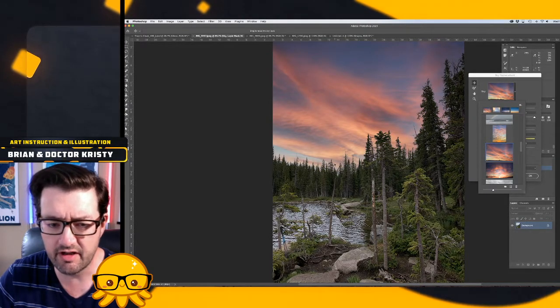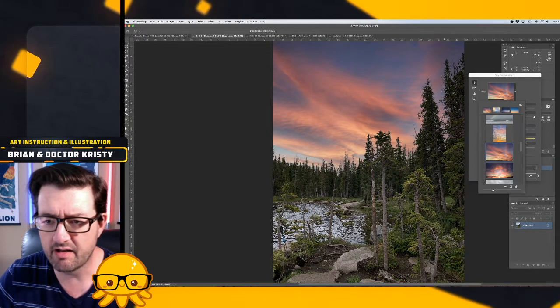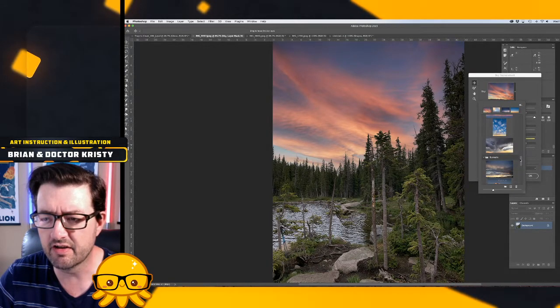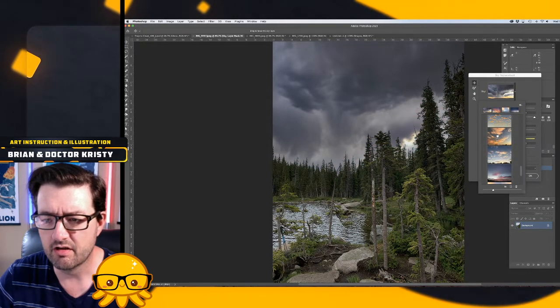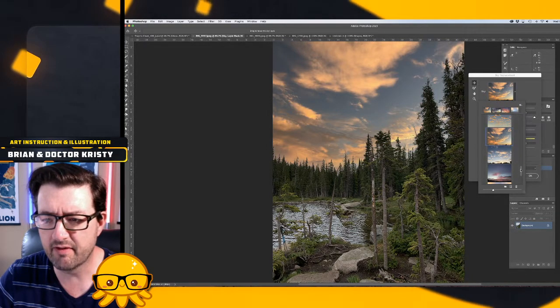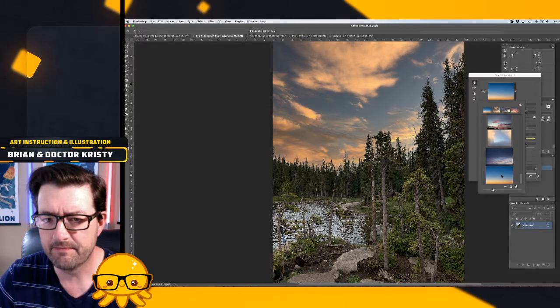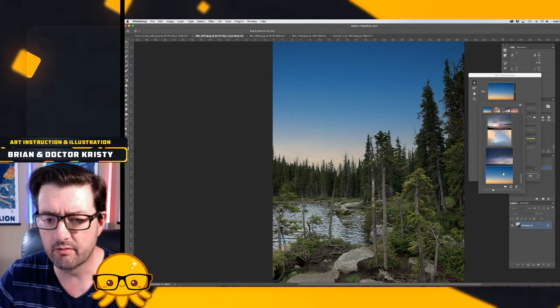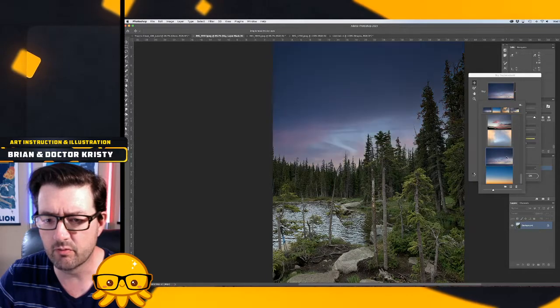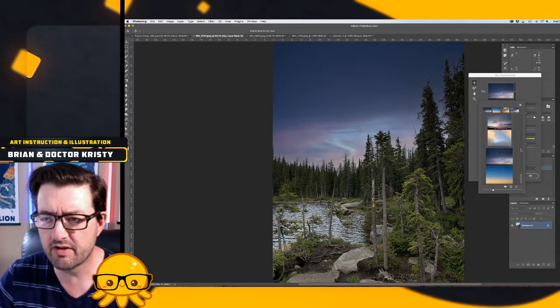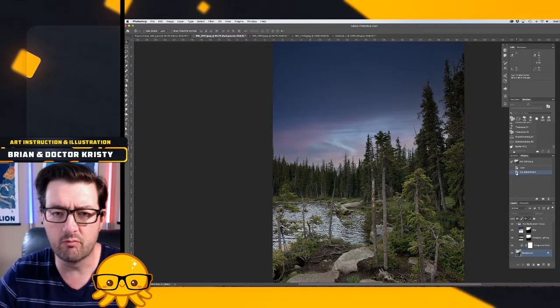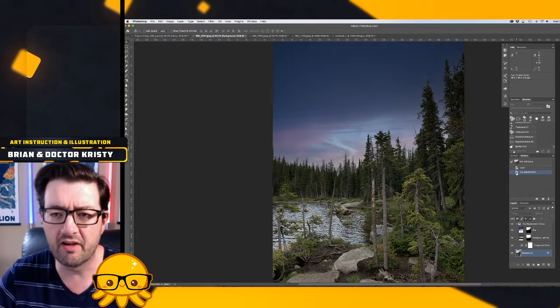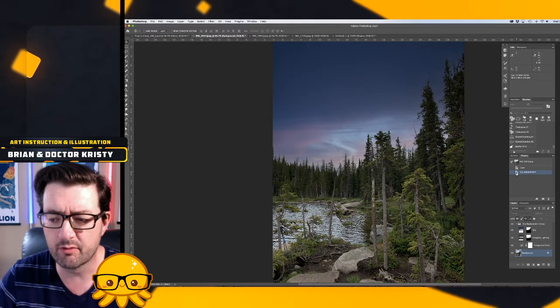There's the sunset. Look at how well it goes behind all the detail in the trees there. It's pretty good, right? It's pretty darn good. So you can just click on some of the skies that they've provided and see what it looks like. And of course, you're welcome to load your own sky images as well. So pretty impressive there. I would say that Adobe's done a good job with that, and I think we won't even know if a lot of people are using it because it's pretty good.